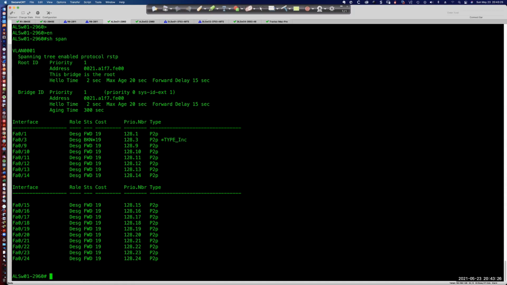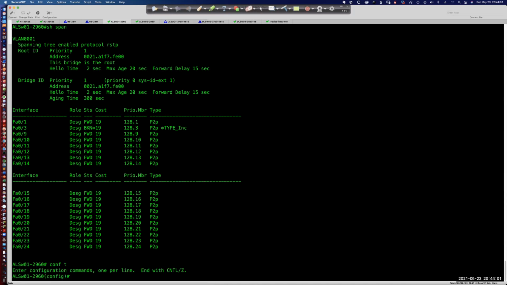And one of the reasons it's very popular is both of those protocols can have a maximum of 8 active links in the bundle of links. However, LACP allows you to bundle up to 16 links, of which 8 are active. And you can have 8 hot standby links. So if you cannot afford to lose bandwidth for whatever the reason is, LACP is probably the way to go because you can have hot standbys. And I'm going to show you that right now. So let's go ahead and dive in here.